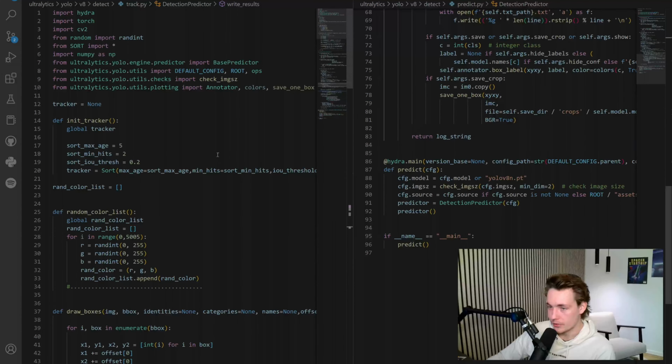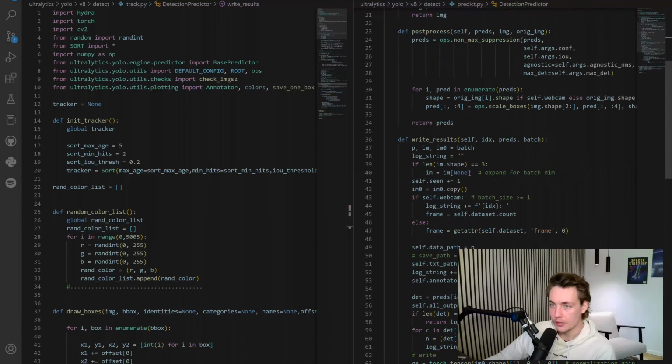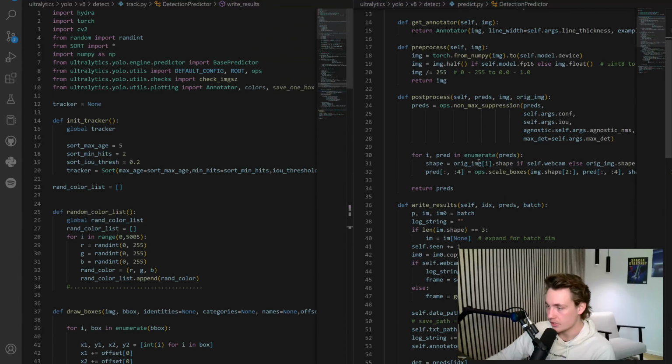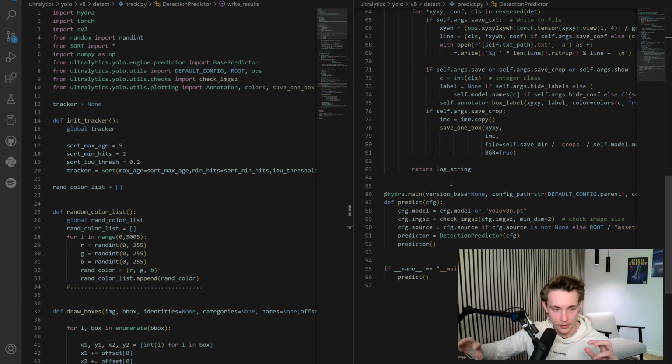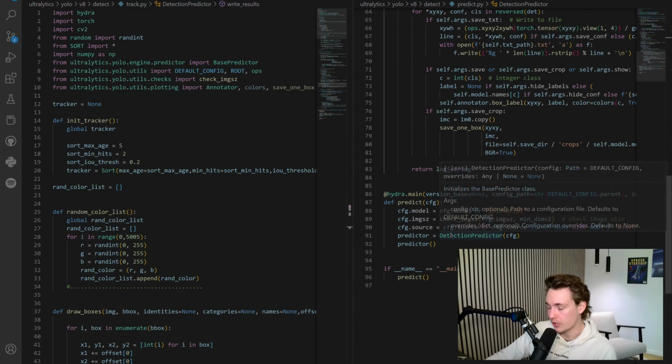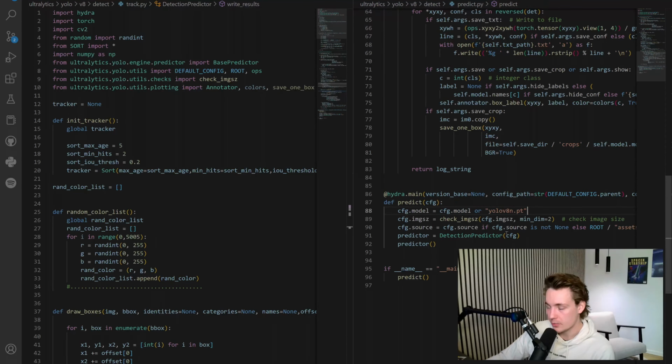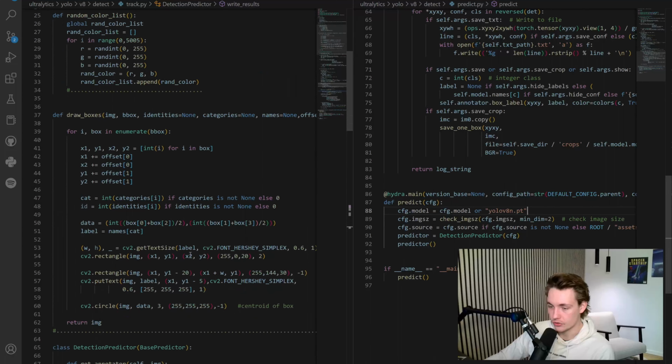I've set up a tracker as well, so I've basically just used the files provided by YOLOv8, the standard ones, where we have this new kind of file structure. We need to run it from the command line, and then we basically just pass in the arguments with the models that we want to run inference with, and then we can modify the files. We can set up a tracker, as we've been doing with the YOLOv7 and the YOLOv5 model. I have videos about that. So it's basically just combining those things.